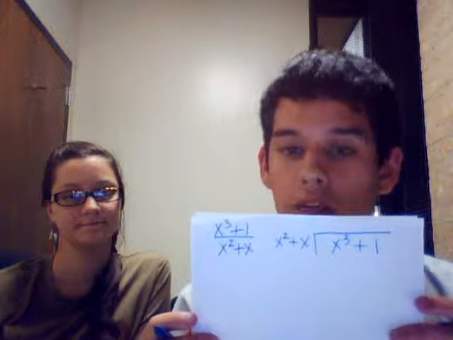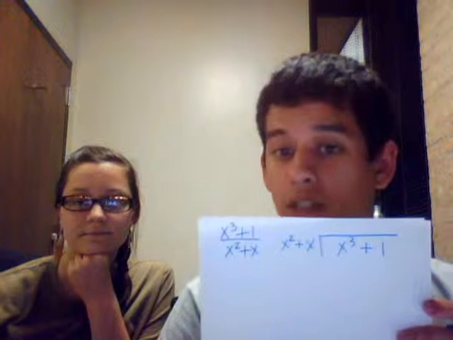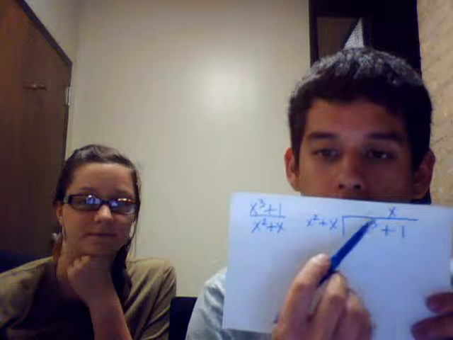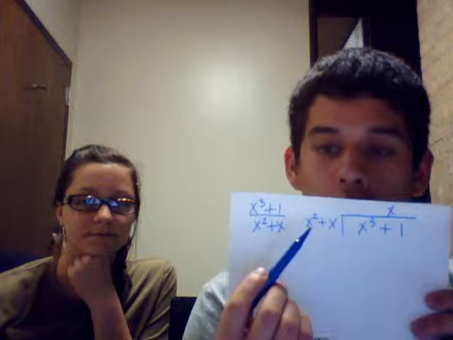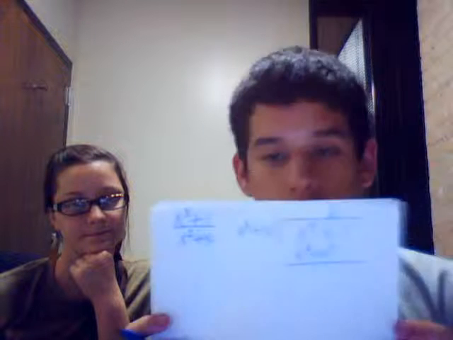So now, what you do is you ask yourself, what can I multiply by x squared in order to get x cubed? Jen? X. Cool. So I put an x there and I distribute it. I multiply x with x squared. When I multiply two bases, what do I do with their exponents, Jen? You add their exponents. Cool, so I'll have x cubed. Now, not only do I do it to the x squared, but I also do it to the x. So x cubed plus x squared. So that's what I have here.